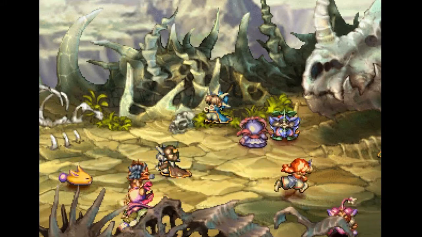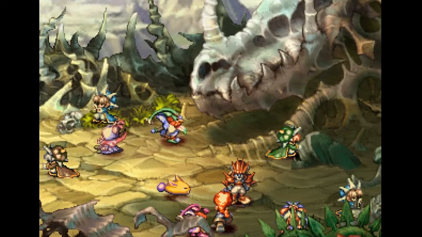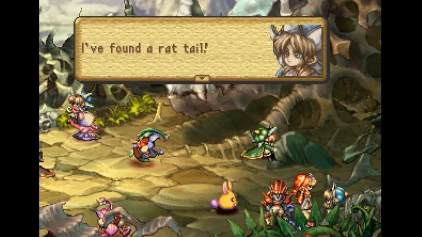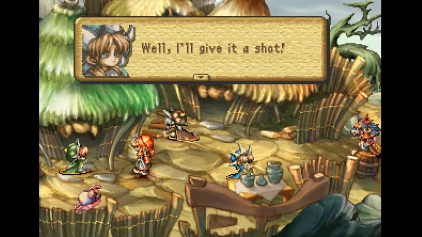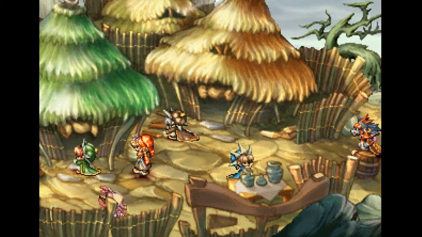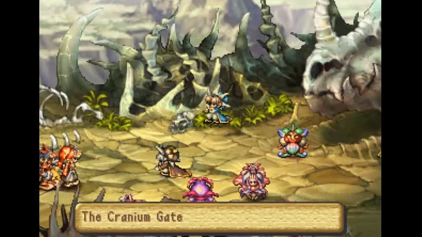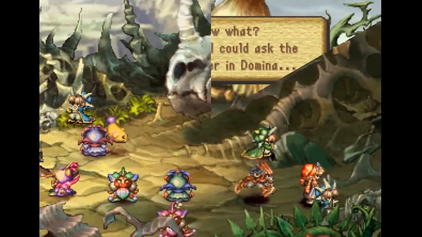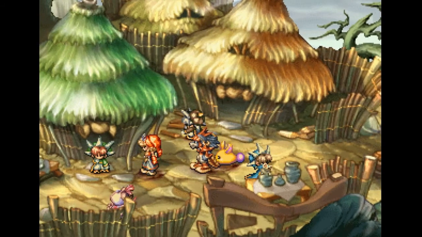Okay. Let's see what else we got going on. There's so many people. Star sparkles. Roly-poly. A rat tail. One of them is okay. Okay. Whew, process of elimination, I tell ya. This is gonna take me a bit. Could go ask the fortune teller in Domina? Nah.